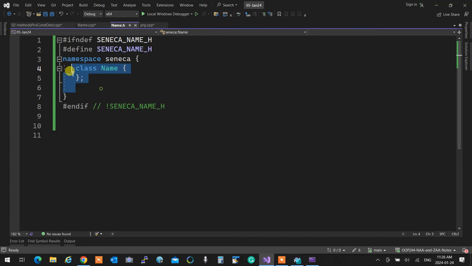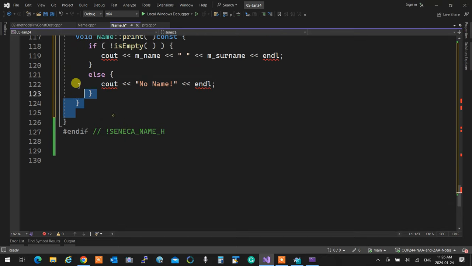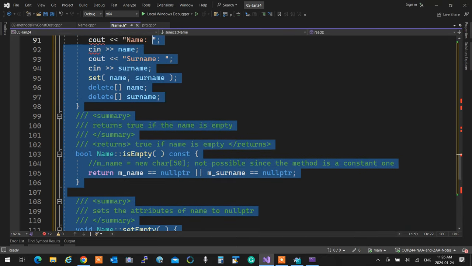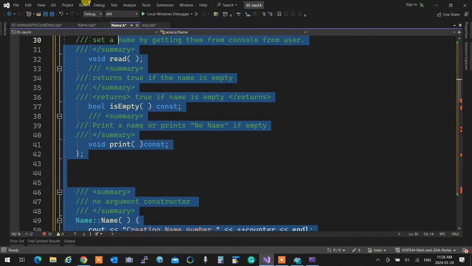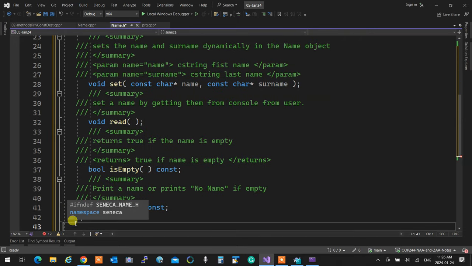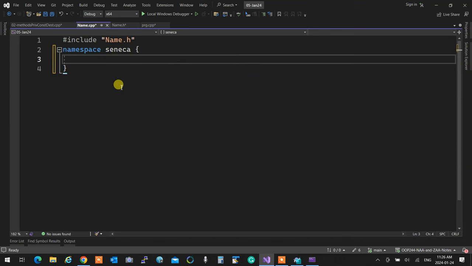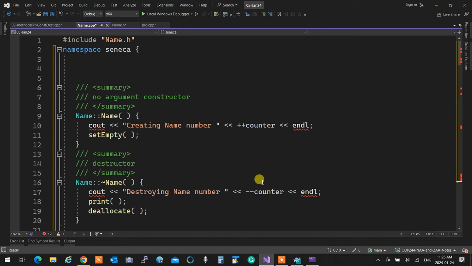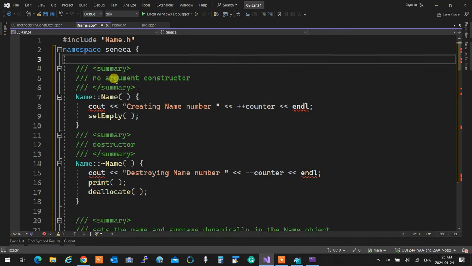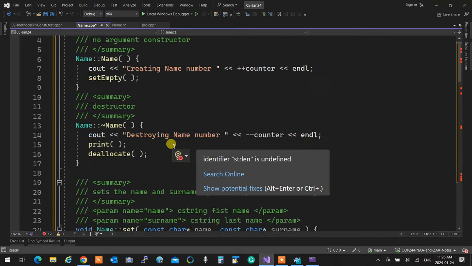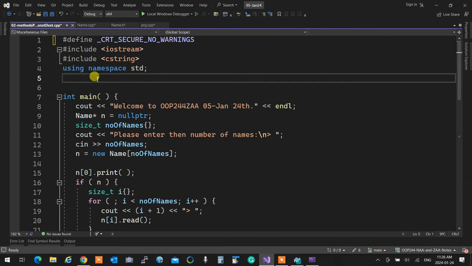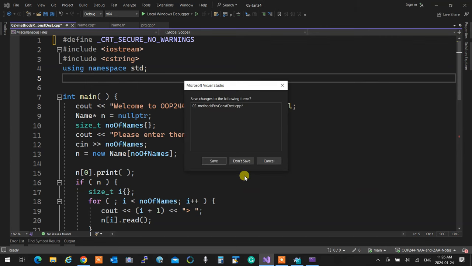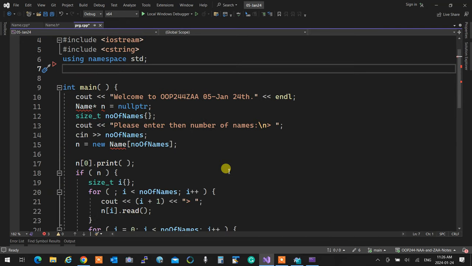Put it in here. So let me put the class in here. The class goes over here, but all the methods will go outside. There we go. So that's the class, and these are the methods for the class. So everything's here. Now I need to check what needs to be included where. In here, I have strlen, strcpy, cout, and all the good stuff, so I need to bring them. And also, I'm going to fix this too. I have to bring everything back in here. Don't save. Let's come back over here, Control Z.